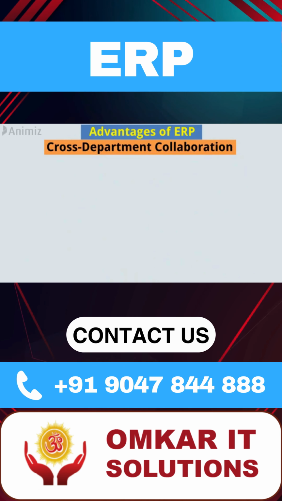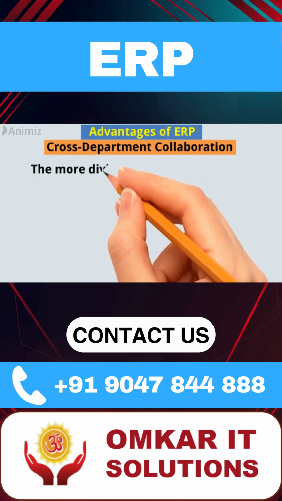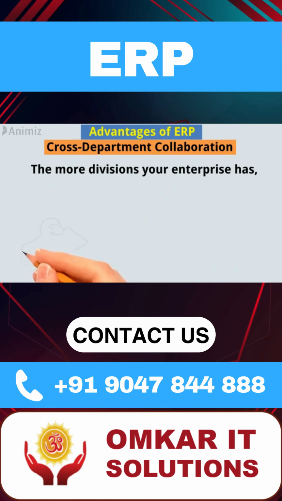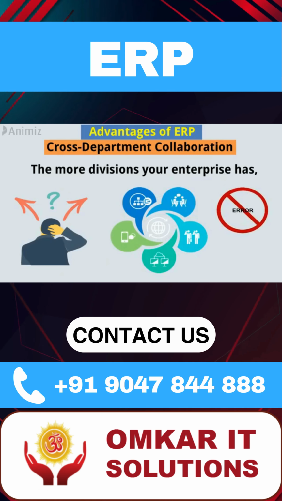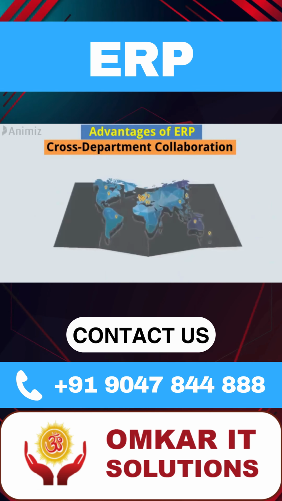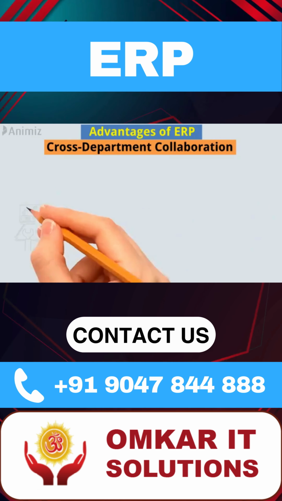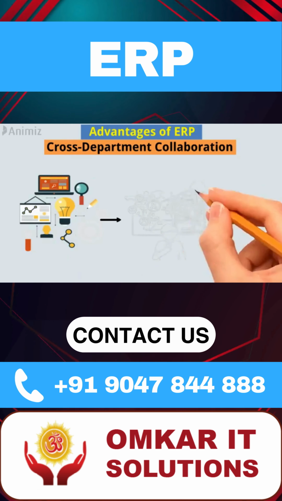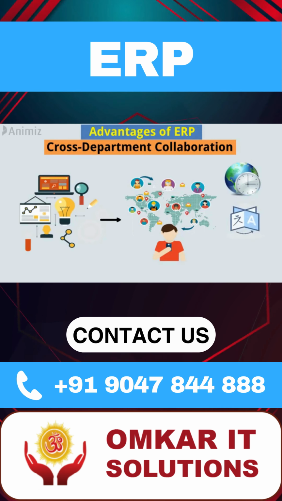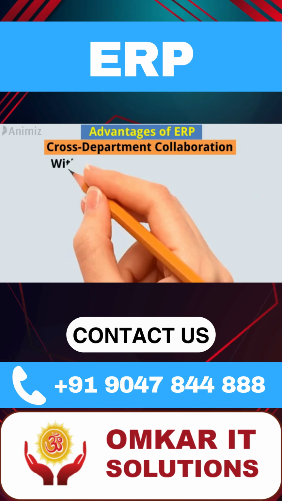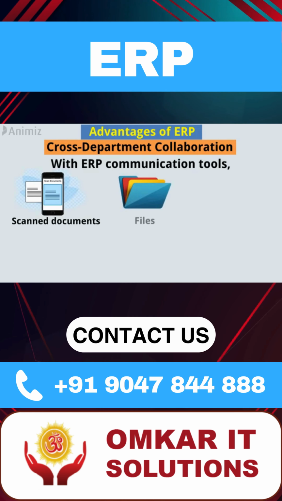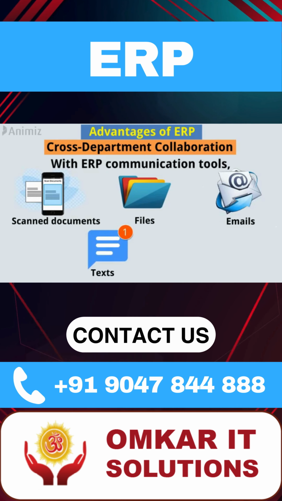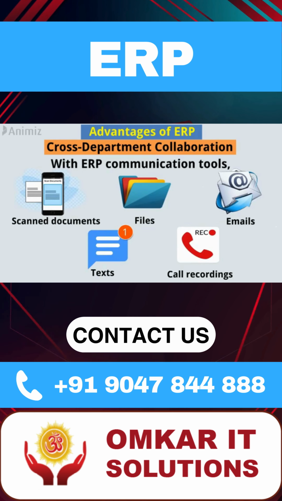Cross-department collaboration. The more divisions your enterprise has, the more critical it is to manage internal communication techniques to avoid errors. And if your enterprise has branches all over the world, you must have a strategy for everyone to stay in touch across time zones and language barriers. With ERP communication tools, you can manage scanned documents, files, emails, texts, and phone call recordings.